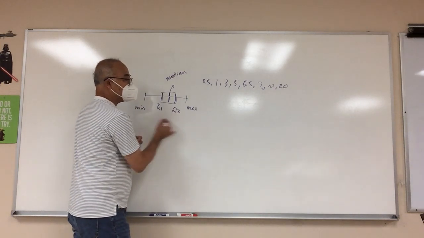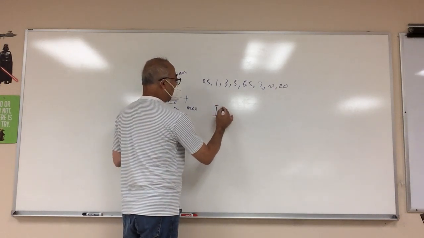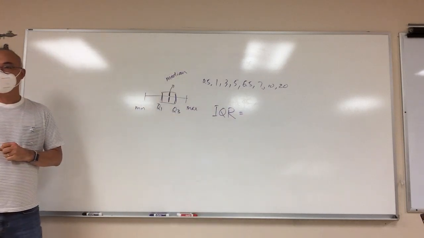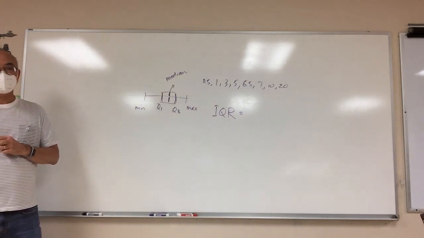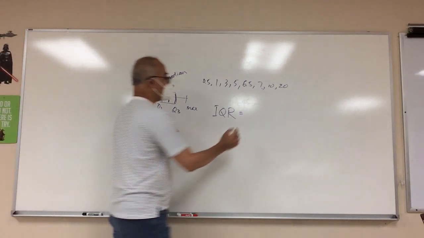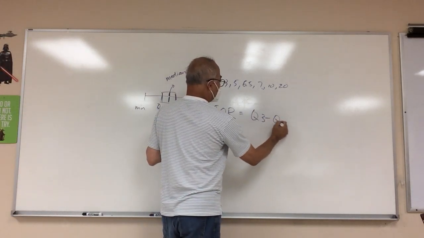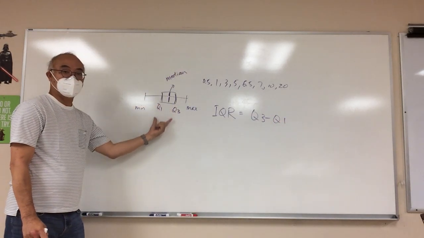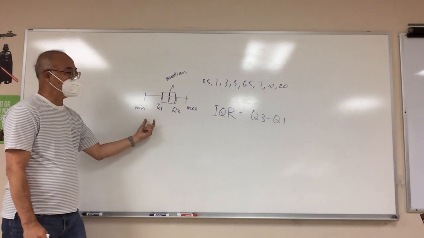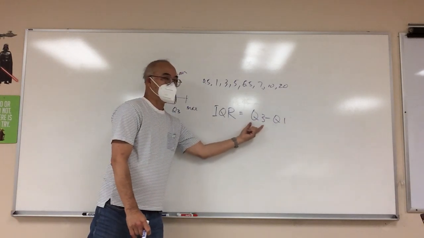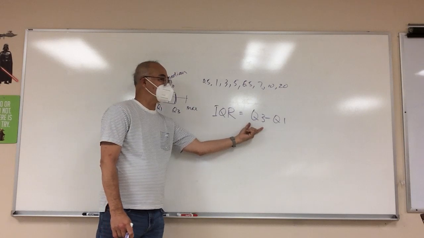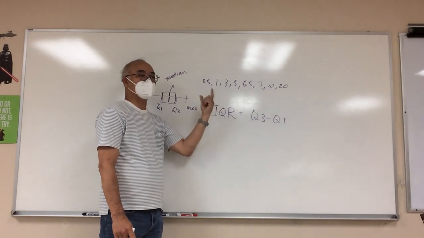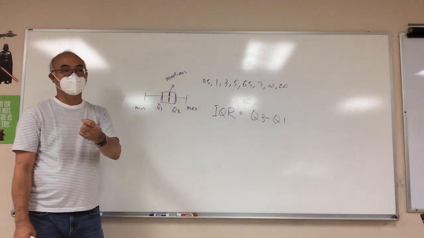So what you do here is you find another thing that we call the interquartile range, IQR, and that is nothing more than from here to here, the interquartile range. Okay? Right. And later on you will be able to define an actual way to say whether a number is an outlier or not. Okay?